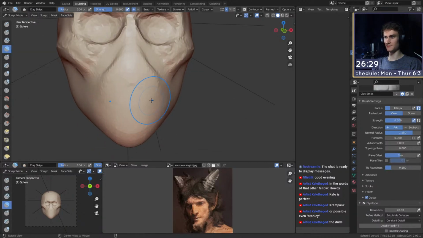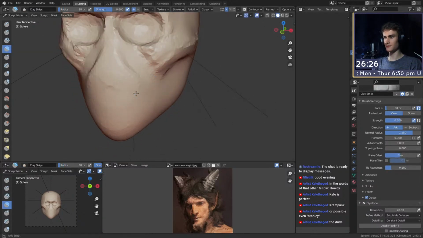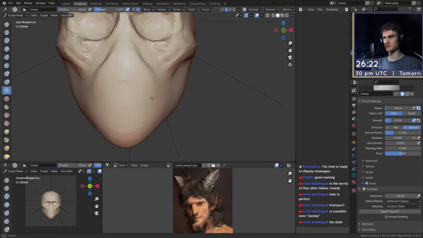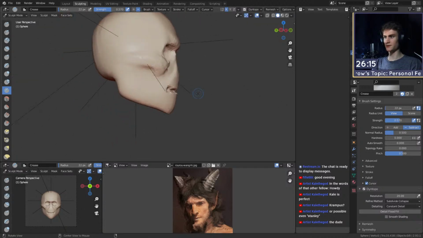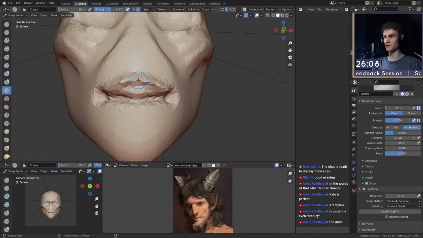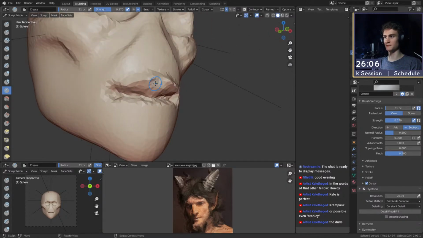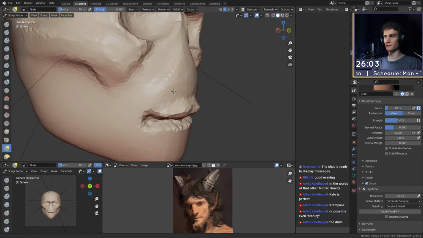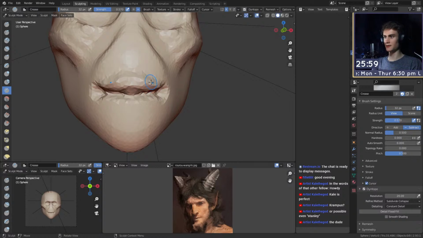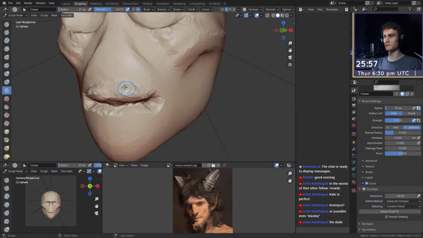Okay, let's do the mouth. I wanted to try something new. What if I just do this? This right here. And then I go into the middle. I wanted to test a few new techniques to sculpt lips, because what I've done before always looked kind of weird in the beginning, and I thought maybe there's another technique I could use to very quickly sketch out lips. Maybe this is a good way to do it. Digging in first before I go out.